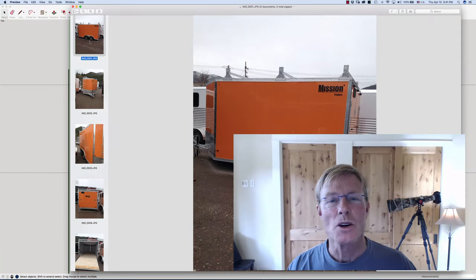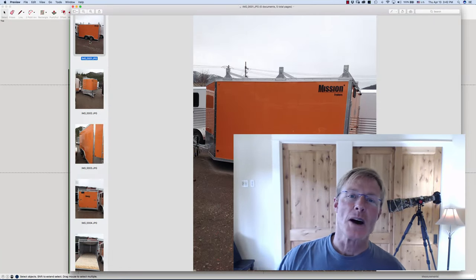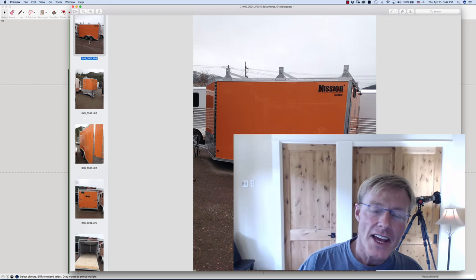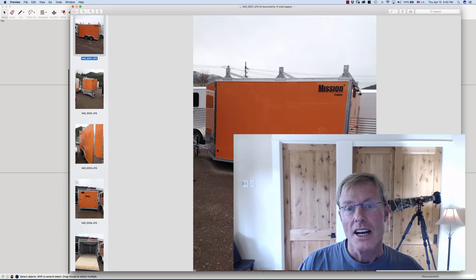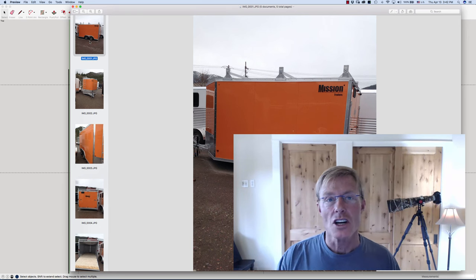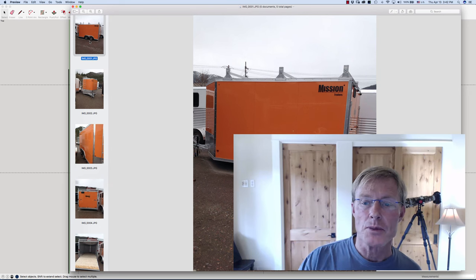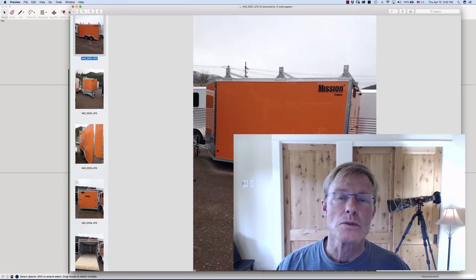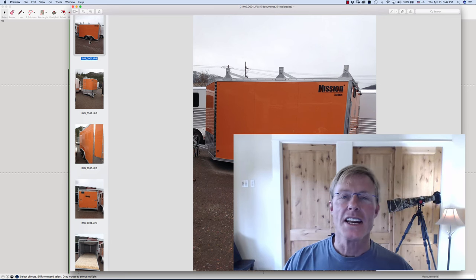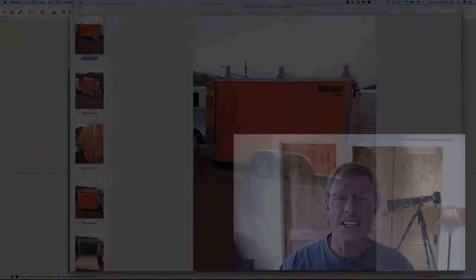Hopefully you'll enjoy following along. If you want to get started building yourself a shop in your garage, shed, trailer, van, or box truck, I've also recently released the Art plans — the Awesome Rolling Toolbox plans — which you'll see me springboard off of to build this. They're available for purchase and download right now; there'll be a link in the video and down below. Thanks for taking the time to watch. Have a great day.